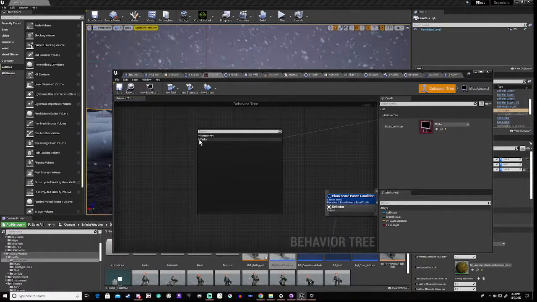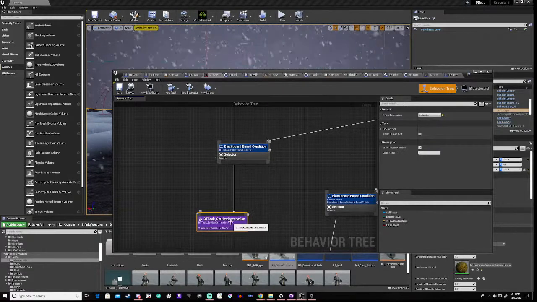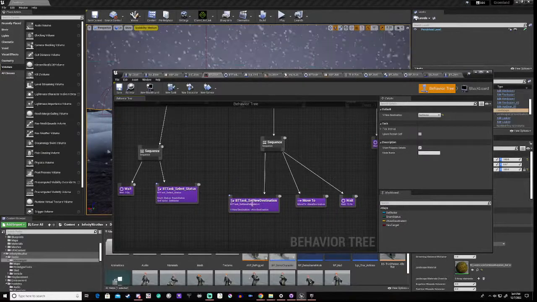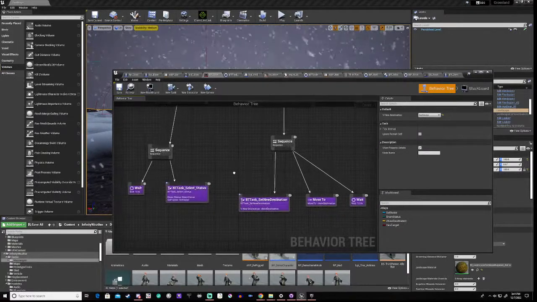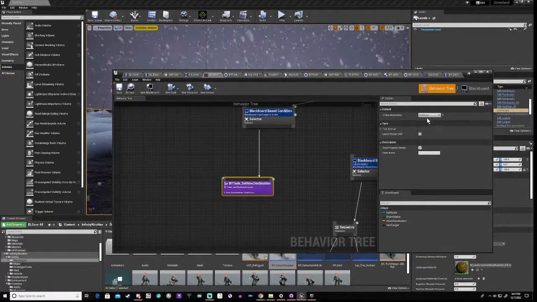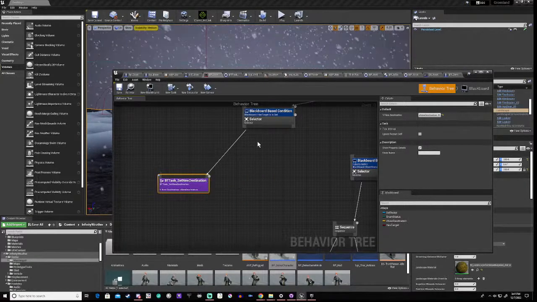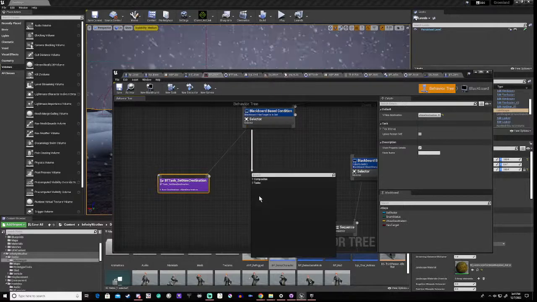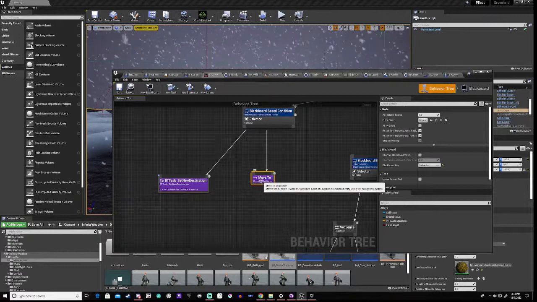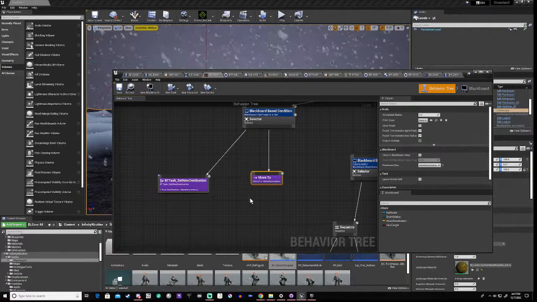So what we could do is basically set it to do exactly what it does here, right? So this is V new destination, right? And then basically we do the move to, right? And again, new destination.